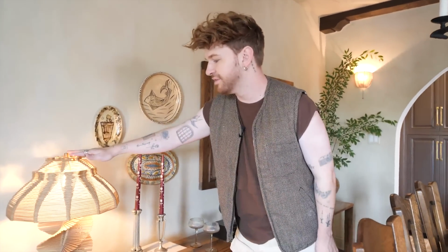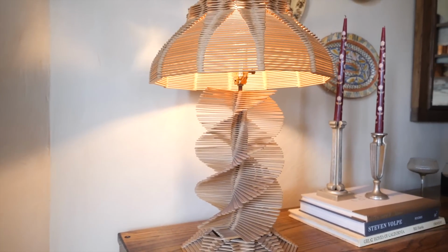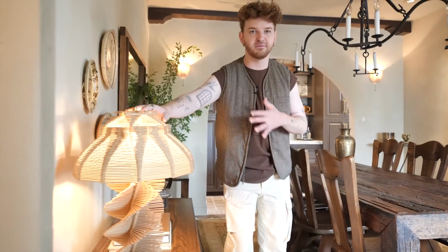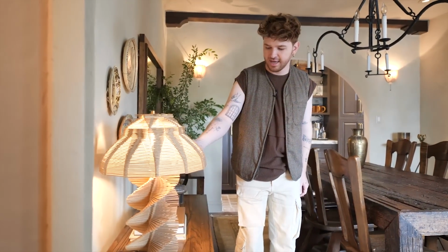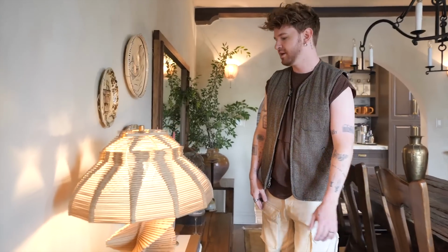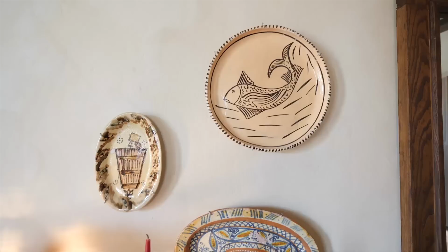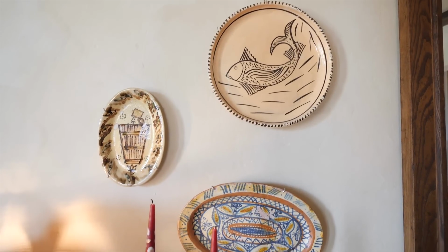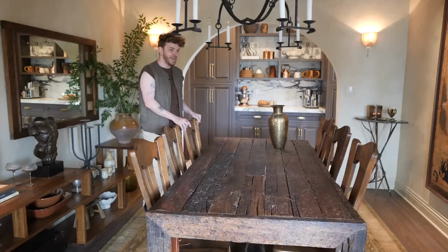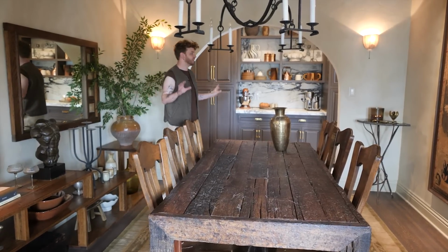And then I also love this popsicle stick lamp right here. Found this on Marketplace. It's such a cool piece. It's called tramp art, actually, old art that was just created from like everyday random objects. And I love it. I think it's so cool, and just the use of material. And again, hanging plates on your wall. It's such a fun way to display decorative plates. It's like artwork, but the shapes are really nice because you really don't get that in frames, you know? So this looks really pretty. And yes, I just love the mix of materials throughout this entire space. It just feels really cozy.